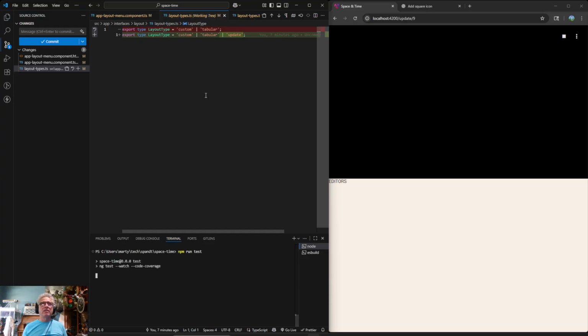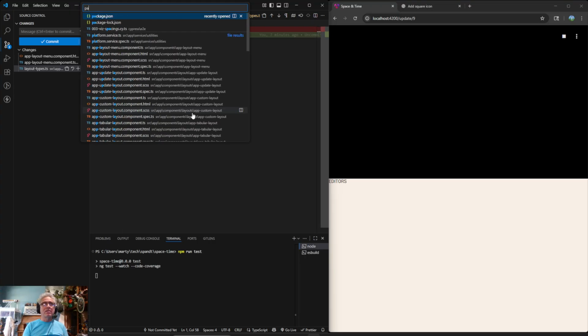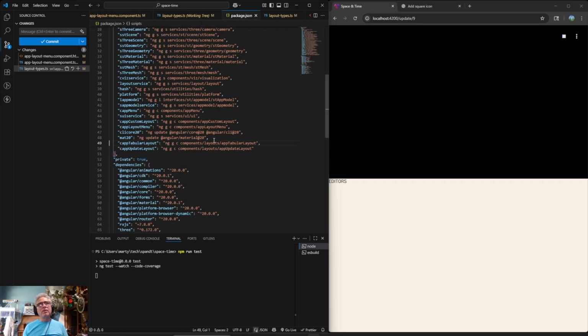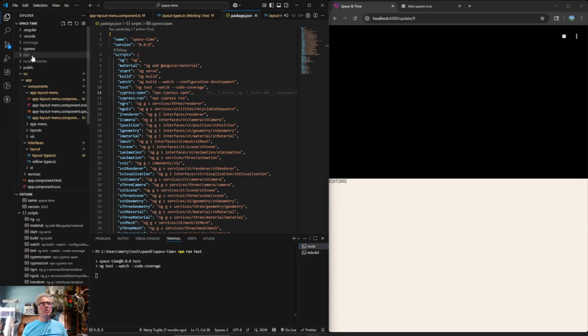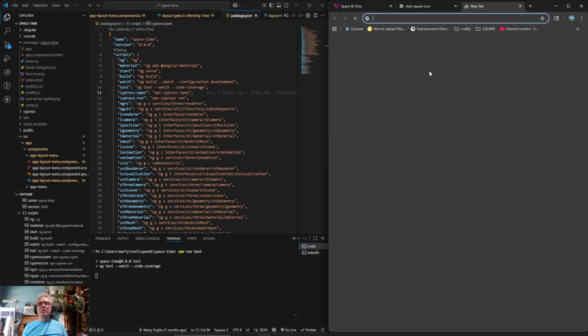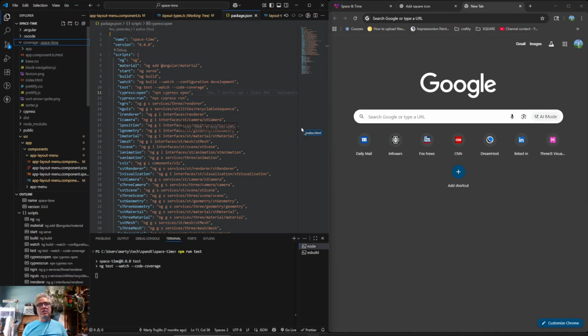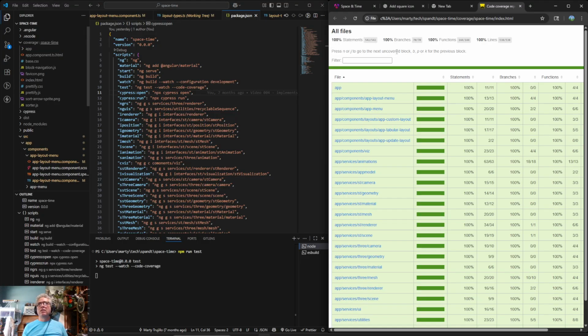I'm just killing time now because it takes forever for the unit test to come up. In the package up here, we have test. And I did add this watch so that anytime you make changes to the unit tests or the code, it automatically reruns. And I added this code coverage so that it fills out this coverage. It creates this index.html, which now I can come over here and drag on here. And this is the old one, and see, we have 100%.